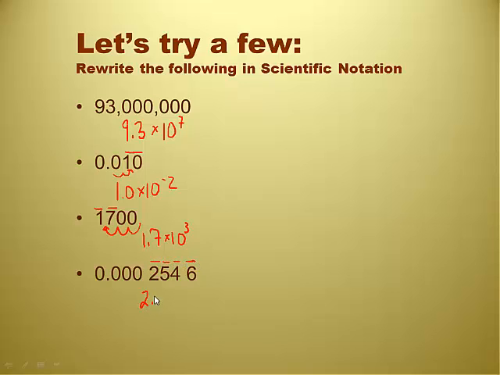2.546 times 10 to the negative 4. We moved it 3 places and then one more, which is 4, negative 4. Now, how come we can't just get away with 2.5 times 10 to the negative 4 on that one, Mr. Kane? Well, you don't want to round these. The number was written this way, supposedly, because it was indicating how many sig figs it was. And so you want to indicate the same number of sig figs in your scientific notation. Since there are 4 sig figs in the long way, there's got to be 4 sig figs in the scientific notation. Got it. 4 is 4, same thing.